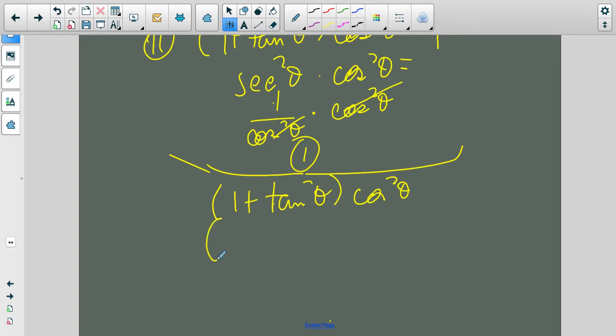There are students that I see don't know 1 plus tan squared is secant squared as well as they know tangent is sine over cosine. So if you have tangent is sine over cosine, and wouldn't there be 2 of these here? So wouldn't it be sine squared over cosine squared? Are y'all okay with that? Tangent squared means tangent times tangent. So that's sine over cosine times sine over cosine.